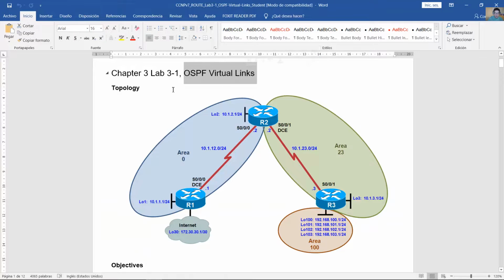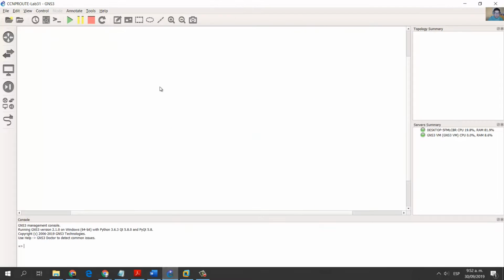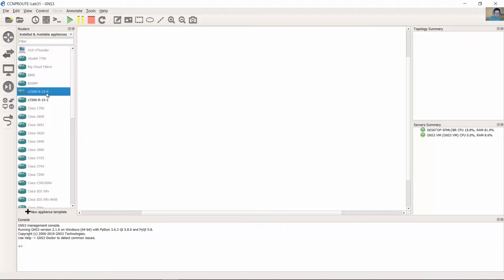OSPF virtual links. This topology uses a router with iOS 15.2.